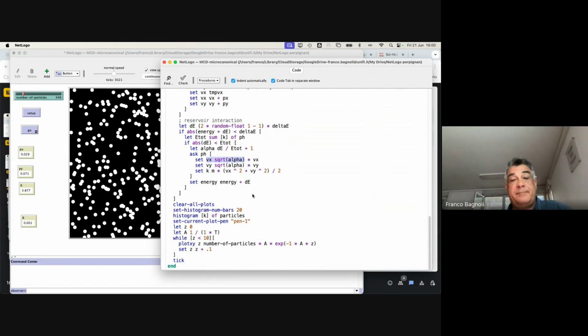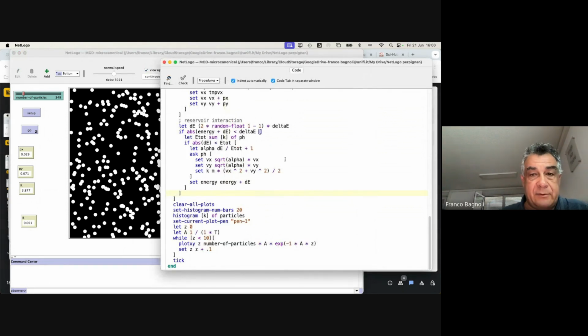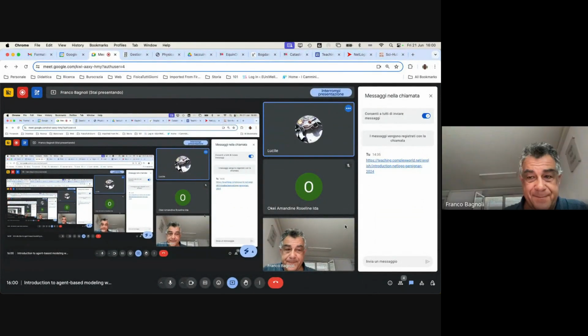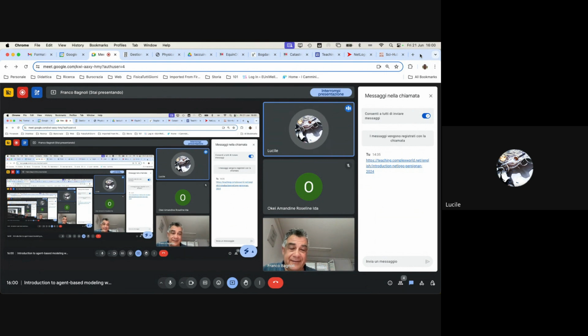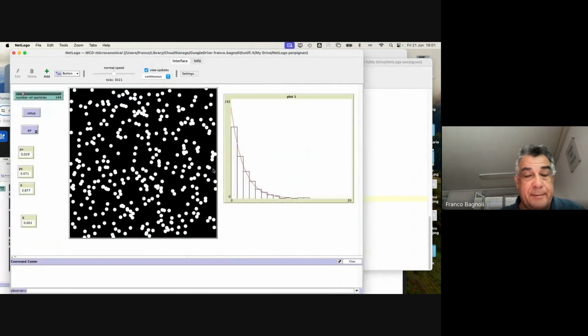Alpha, but something is still not understood. But Lucille, have you understood the idea now? Yes, thank you. That's what I thought, but I wasn't exactly sure. No, I still have some difficulties with the code. Yeah, sure. Okay, so let me know if you want to try to implement something with this or the other model.